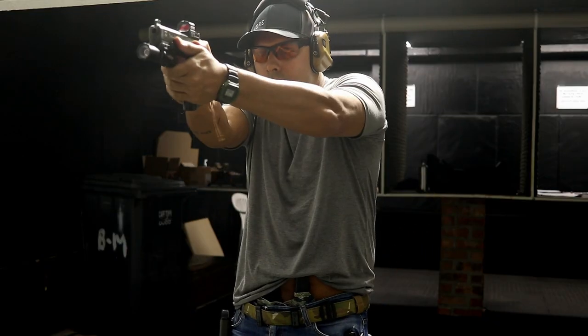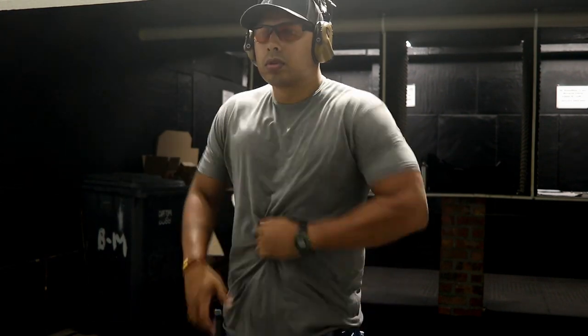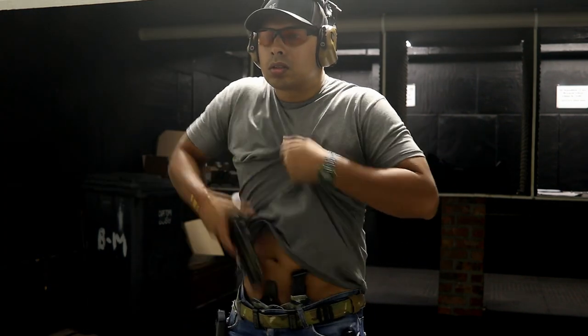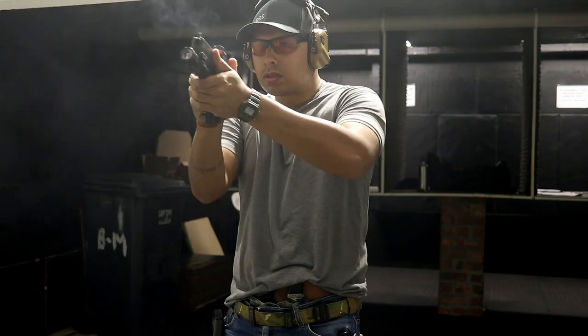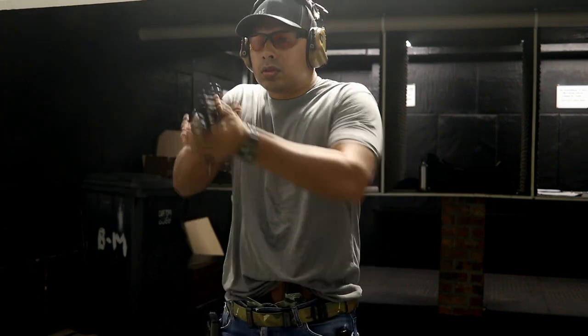So that was the drill, and you'll notice something as we go on. So the second drill is from concealment, draw and fire two shots, like a double tap. So that's 5 rounds, which equates to 10 rounds, so we're on 20 rounds.